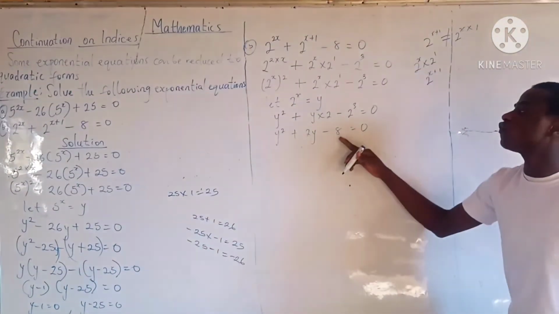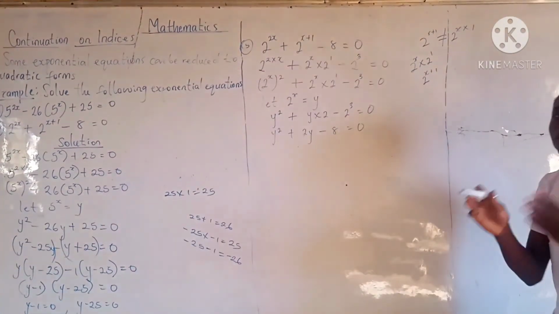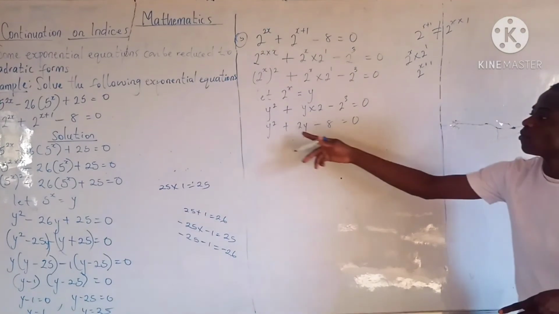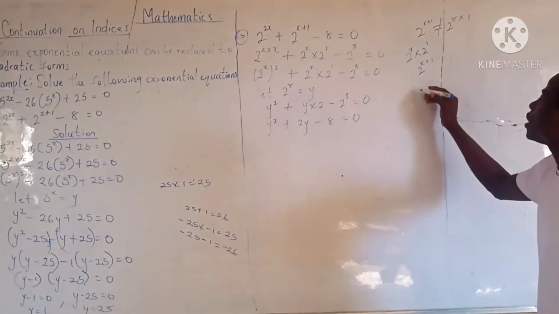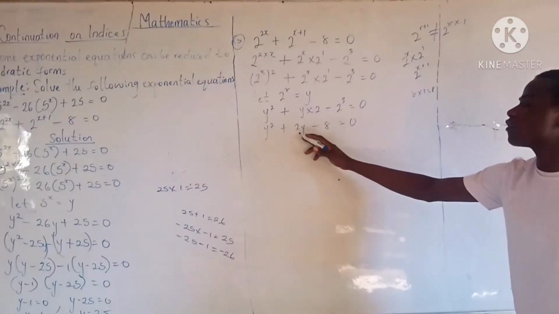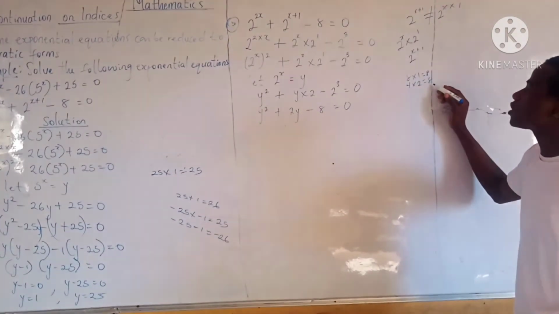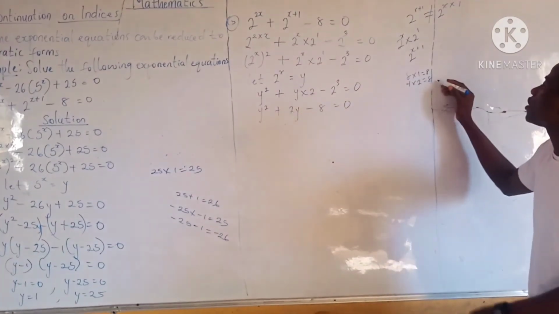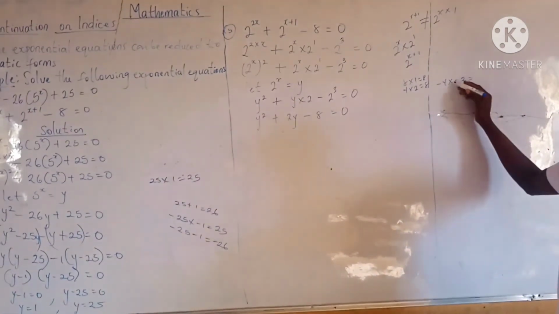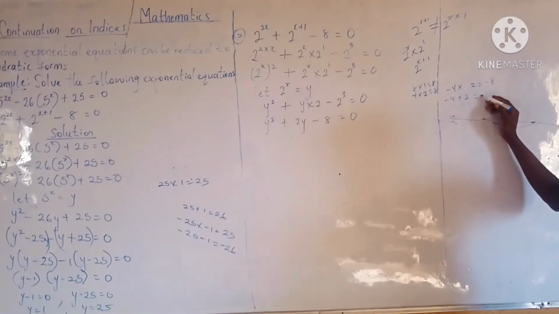How do you look for y? You look for factors that multiply to give us 8, and either way we add or subtract them, it will give us plus 2. So let's say 8 times 1 gives us 8, but 8 plus 1 never gives plus 2. So let's say 4 times 2 gives us 8, and you are looking for minus 8. What if you say minus 4 times 2 to give us minus 8? But minus 4 plus 2 gives us minus 2. So it is wrong.